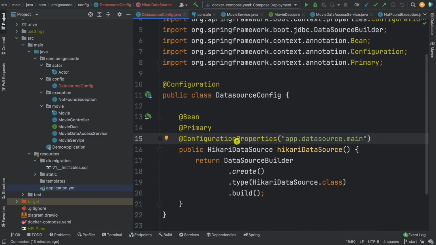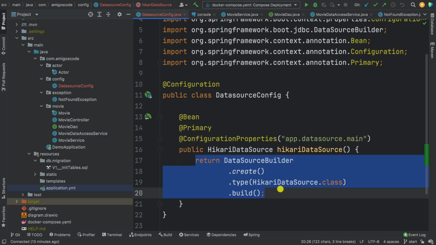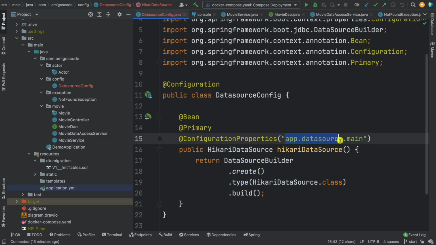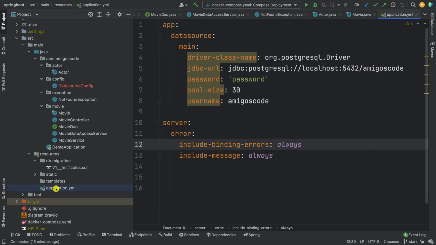Then for ConfigurationProperties, this code right here expects some configuration, and I'm taking the configuration from the application.yaml in here. This is the key and then the value, datasource, and this also is nested, right?